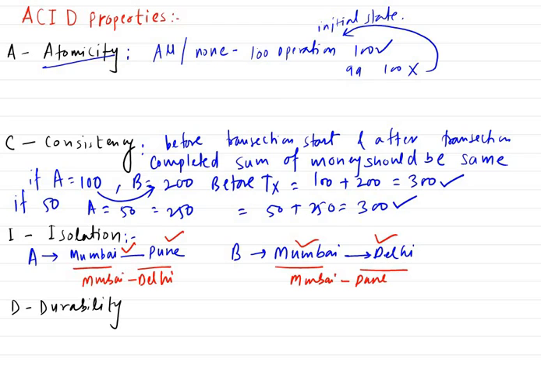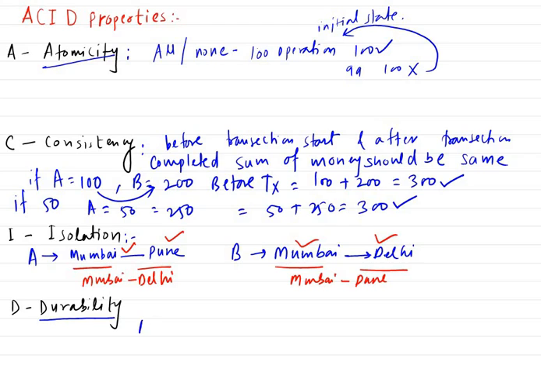Now the last property is durability. The durability property guarantees that once a transaction completes successfully, all the updates carried out on the database persist even if there is a system failure after the transaction completes execution. Changes made during the transaction are permanent once the transaction is committed. Even if the database server fails in between, it will return to a consistent state when it is restarted.